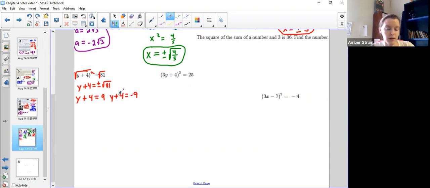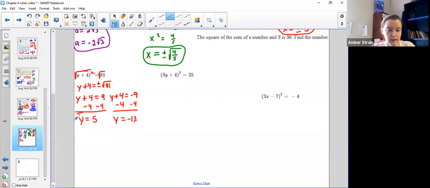I have to think through both cases, the positive or the negative, plus or minus. Notice that in both of these, it's the same y plus 4. I never changed the stuff. Stuff squared, y plus 4, y plus 4. It was the other side, plus or minus the square root of the 81. And now I just finish solving. As I finish solving, notice that they both have the same steps. I minus 4 from both of them, which means that the 2 numbers that would make this happen would either be 5 or negative 13.